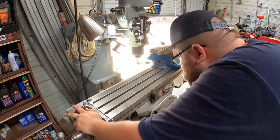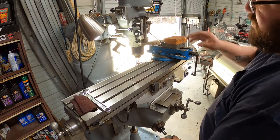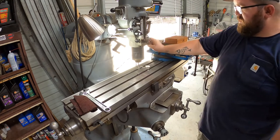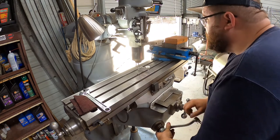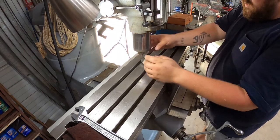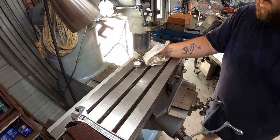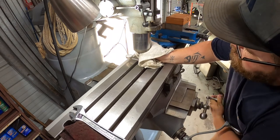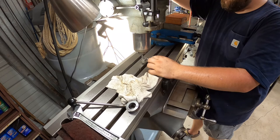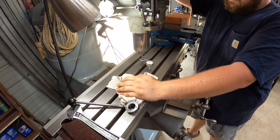Crank it up by hand. Like I said, because of that spacer, I have to really bring that table up, lock that coil there, bring it up to where it barely touches. Yeah, we're out pretty good. We'll go low 5, negative 5, and we're about negative 7 there. We're getting really close.